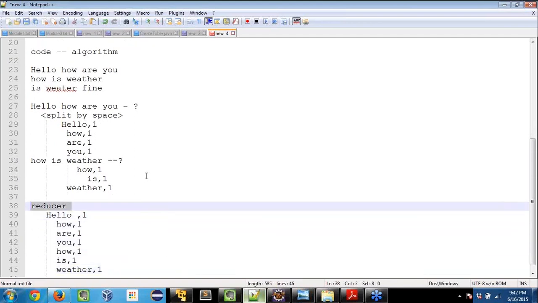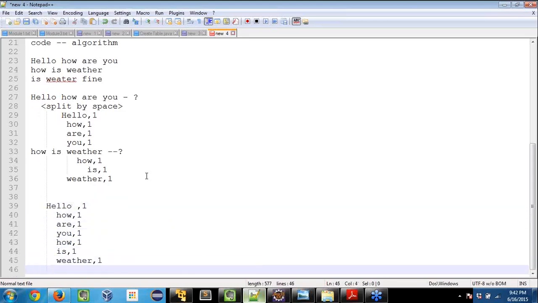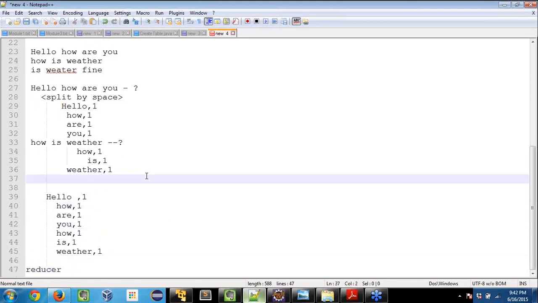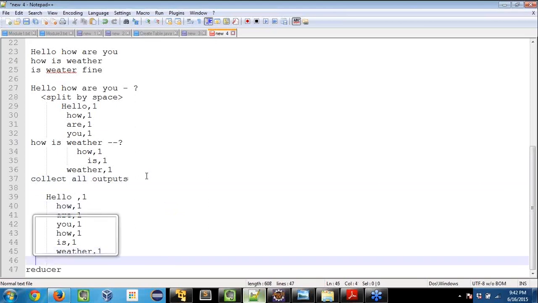Even before going to the reducer, the framework is going to collect all the output. Then it is going to sort the output.